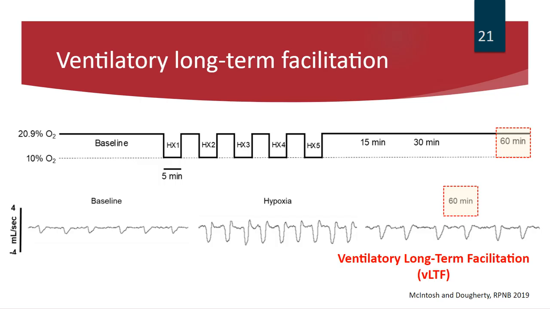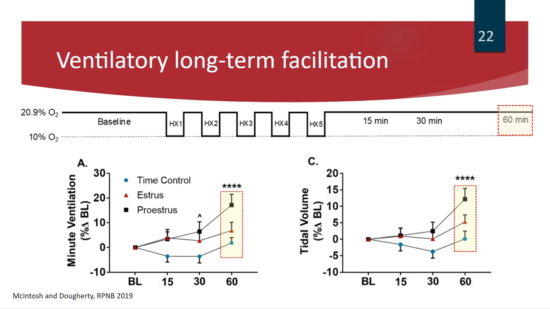As a first proof of concept study with ventilatory long-term facilitation, we studied intact young adult female rats at different stages of the estrous cycle, and we demonstrated that ventilatory long-term facilitation, again in awake, unanesthetized rats, only occurs during the proestrus stage of the estrous cycle, notable for high levels of circulating estrogen. This is reflected in minute ventilation, which is really a measure of overall breathing function. Minute ventilation is comprised of taking respiratory frequency and multiplying it by tidal volume, or the magnitude of their breaths.